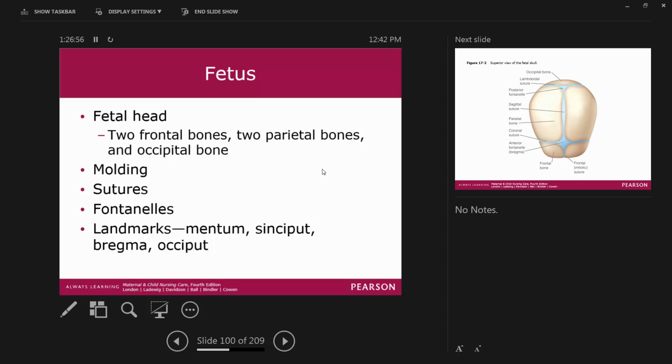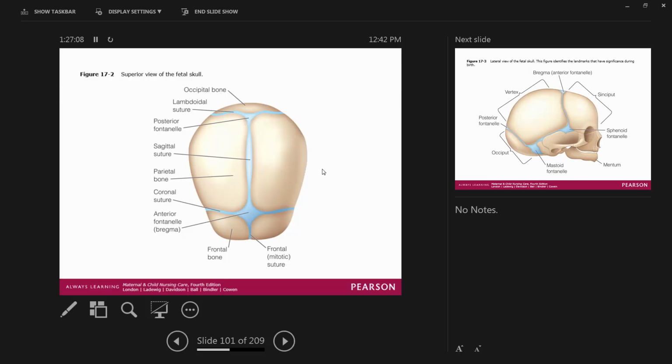Okay? So as those bones overlap, we get that molding of the head where it looks like a cone head baby. All right? Between those bones, let's just look. So these are sutures, okay? This is between those bones. Those bones are not fused together. They're open, and they could be touching, or there could be just a tiny little space there. But when that baby comes down through the birth canal, those bones will overlap, okay? But where these bones meet, those areas of soft spot, they could be quite large, but those are called fontanelles. Okay, so that's just what they're called.